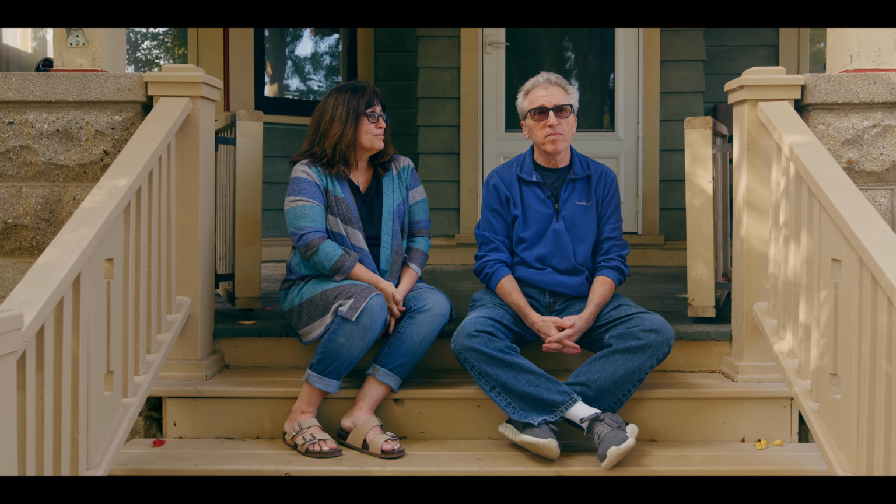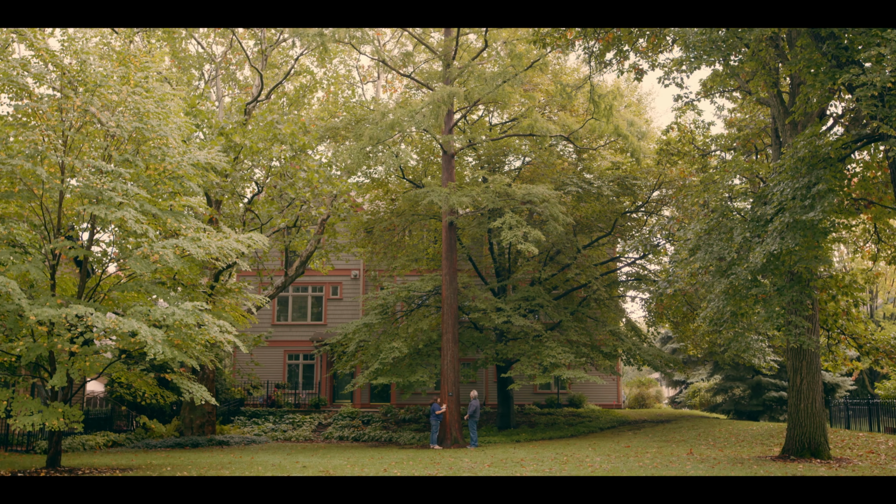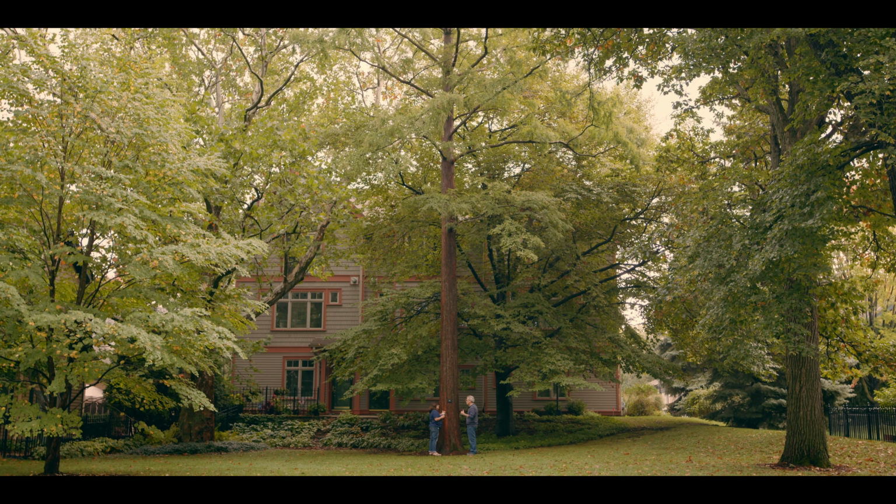Johnny loved to go and measure trees with you. He wanted to get in one of the books. He wanted to find the biggest tree in Milwaukee. He was so excited about that. It was great. Patty and I have been looking at these trees for many years. But before Patty and I, it was John and I, my youngest brother.